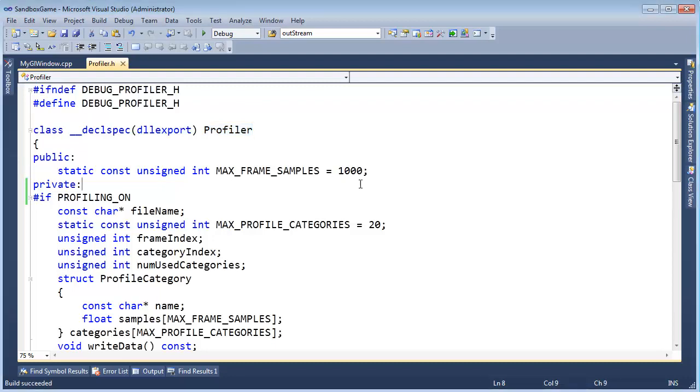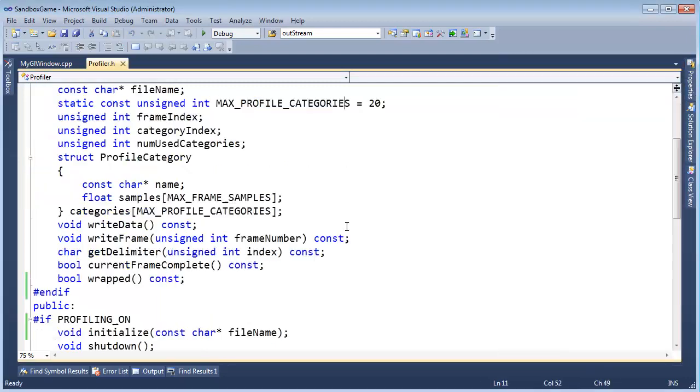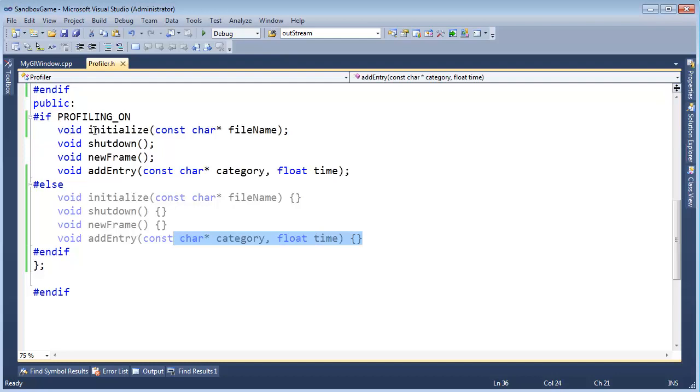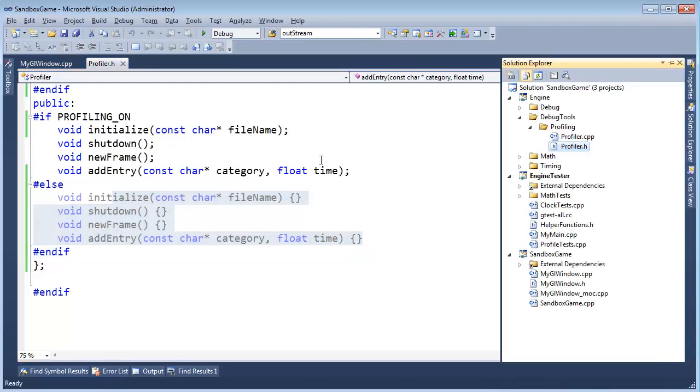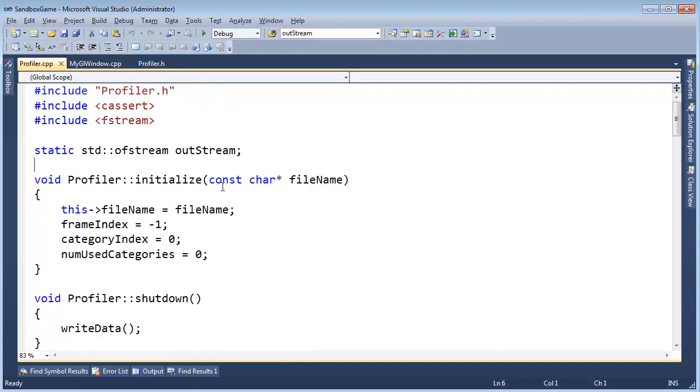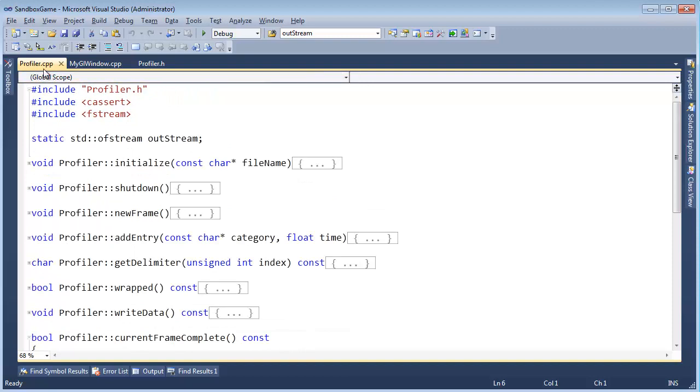But before we do that, I actually remembered right here. So if profiling on is defined, and these are the function bodies, then we definitely do not want to double define the function bodies in profiler.cpp's compilation unit.